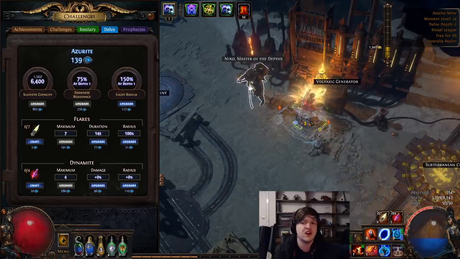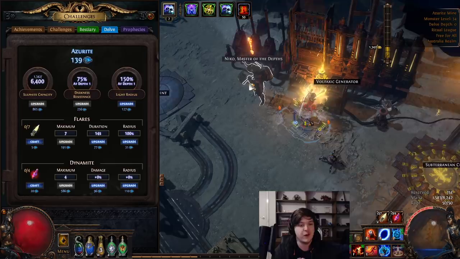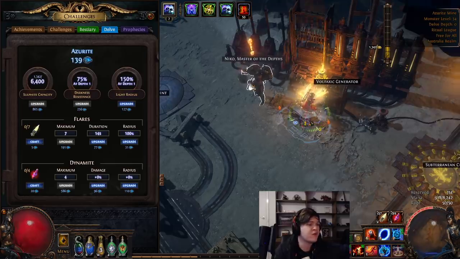Some examples of this are the Delve Icicle Mine build, the Penance Brand, all sorts of stuff like this is very, very powerful indeed. Just a few more we got here.